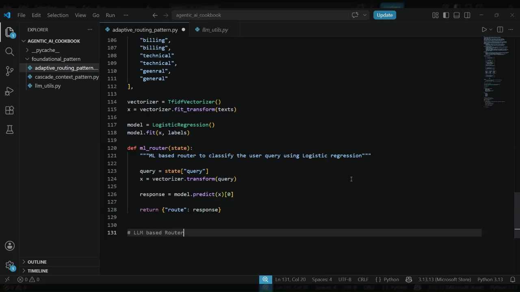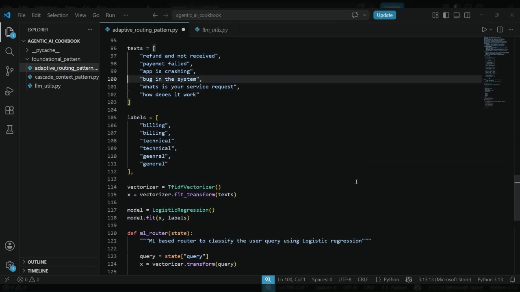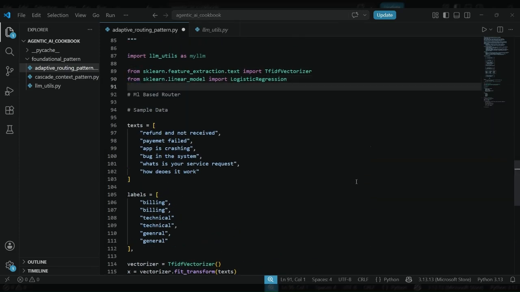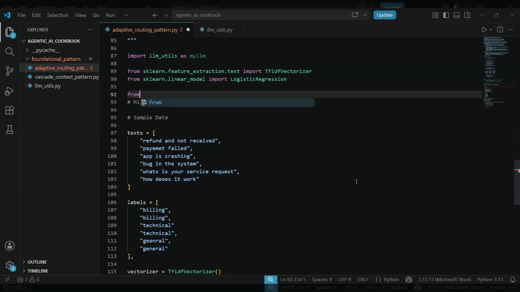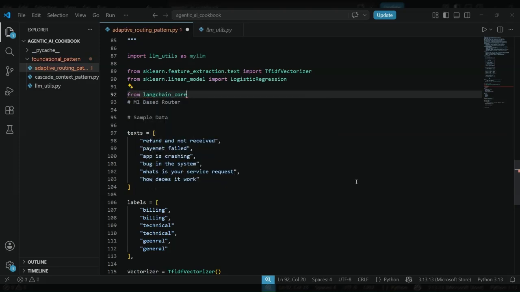All right, so as we know from our previous experience, for LLM it requires a prompt. Let's import the prompt first. So we will be getting the prompt from langchain core dot prompts, import ChatPromptTemplate.